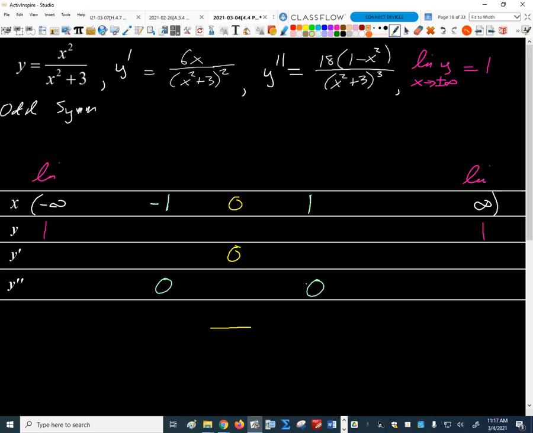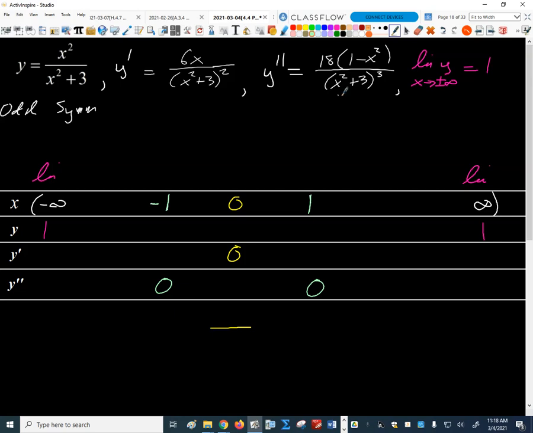Okay, well, we can kill two birds with one stone here, right? Because we need to know inflection points, so we need to know whether those zeros of y double prime are transitions. I've got to evaluate the sign of the second derivative around my zeros. But I also need to know where the extrema are, so I also need to know what's going on at x equals 0. So the second derivative test does double duty here. I can evaluate the sign of the second derivative, and it does two important things for me, right? So what happens there?